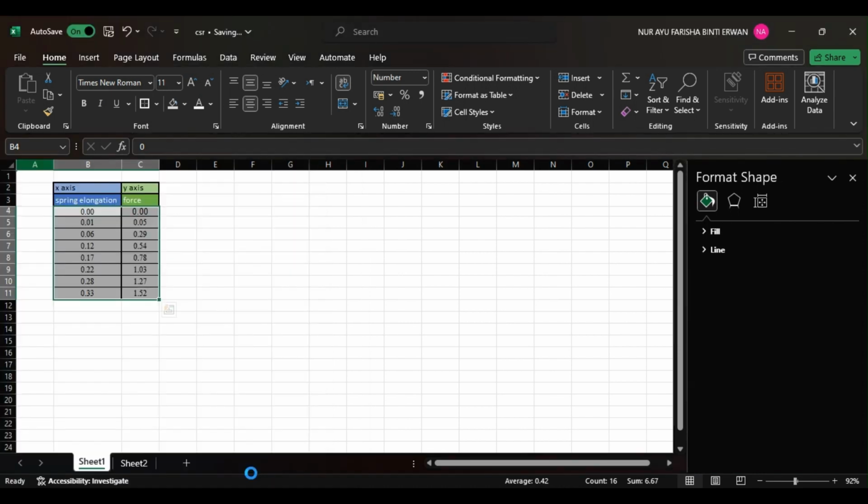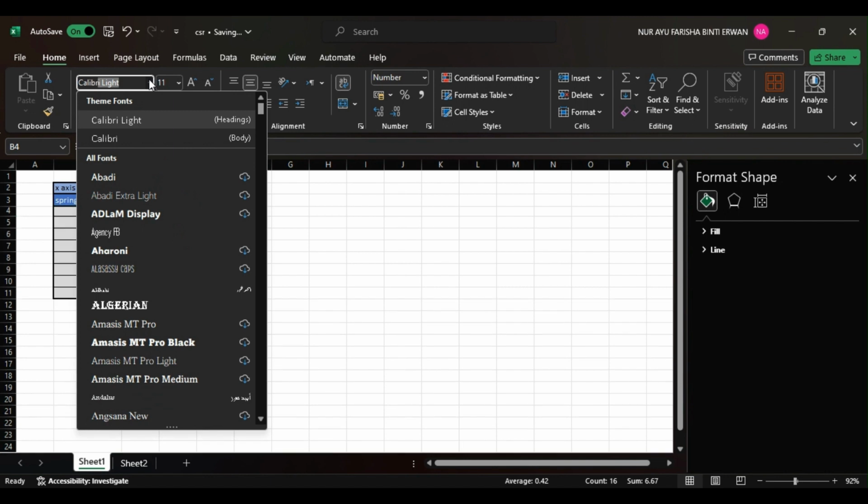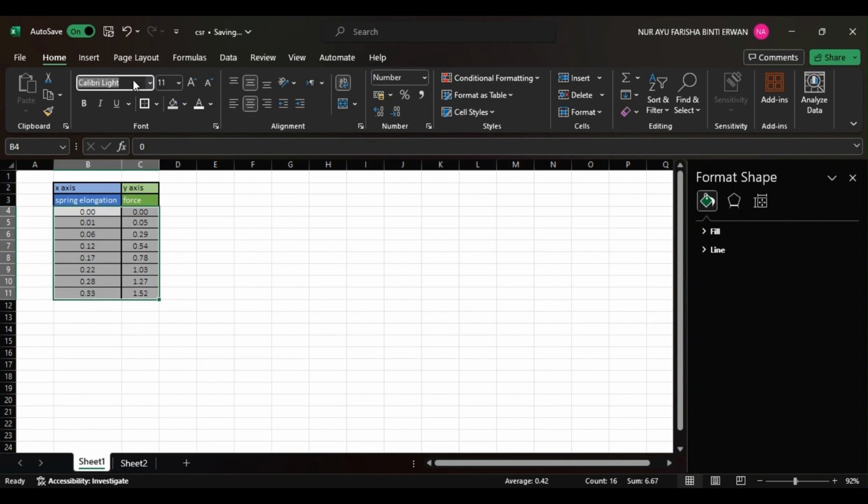Okay, so here it is. I'm gonna change the font of it to Calibri. You can design your table to your own preference.